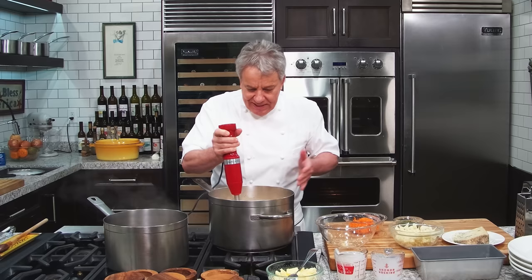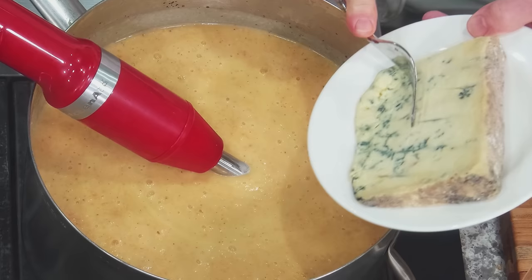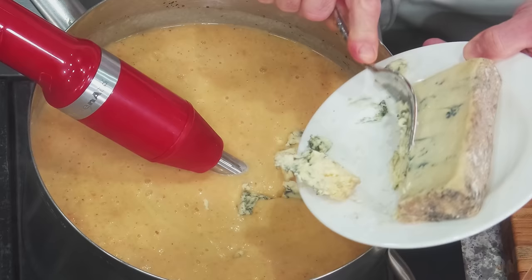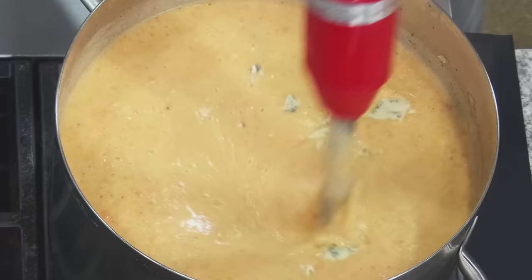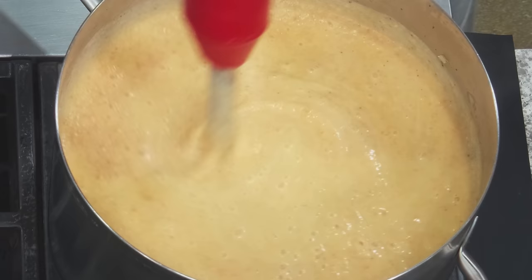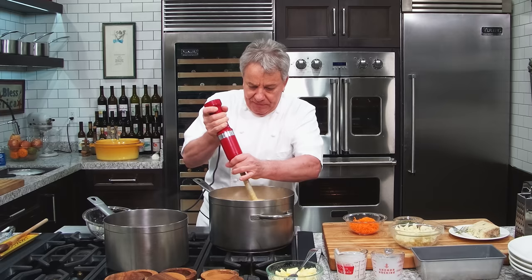Okay, friends. I know this is not part of the recipe because I didn't tell you that, but I like a little blue cheese. I got this beautiful Stilton, and I'm going to put a little bit in there — that's really because I love blue cheese. You can put goat cheese in there, or you can skip it. Don't worry, nobody's going to complain — they don't know it's in there anyway. Keep blending as long as you can; you really want to make it as smooth as you possibly can.